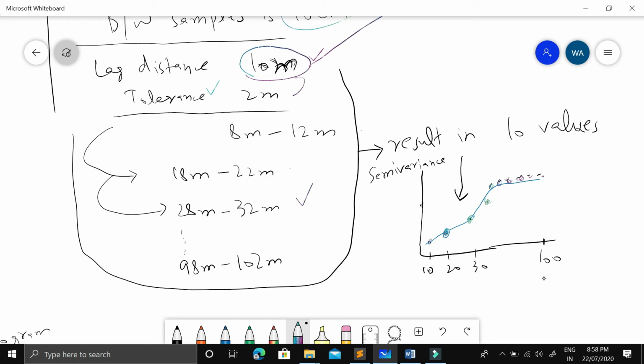experimental variogram. And based on these experimental variogram values, we will fit this blue variogram model. There are 3 different variogram models, Gaussian, spherical, and I'll explain that. But once we have that variogram model, what does it mean? It means that now we have a model which can tell us the semivariance value, or the correlation structure, or the variances. Correlation and variances, they all have a relationship. They are interchangeable. So given the distance of any pair of samples and given the angle, we can calculate this semivariance value. So this is important. This is the main crux of it.